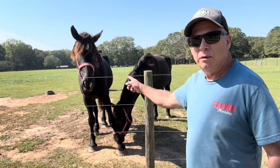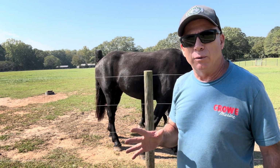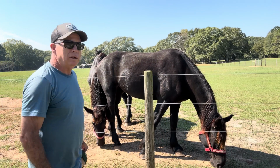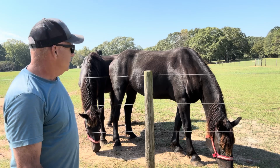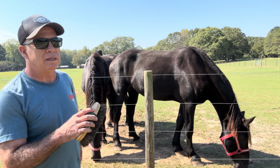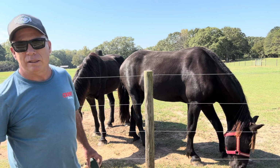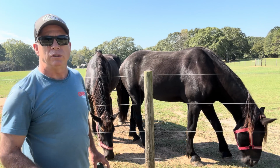Did you notice how I went and brushed Grace? Or actually, that's Jean. I was brushing Jean and I was standing directly behind Grace's butt. I did that intentionally to show you that I can do anything with these horses that I want to, and they are not going to act out or get crazy. You typically don't ever stand behind a horse, but I've had these horses since they were 5 months old, and like I said, my buddy in South Dakota and his wife and their children imprinted them prior to that. So they know that there's absolutely no threat with me getting behind them. I can crawl underneath their bellies, I can go underneath their necks, I can do whatever I want. But I stood behind her intentionally and brushed the other one just so you could see.